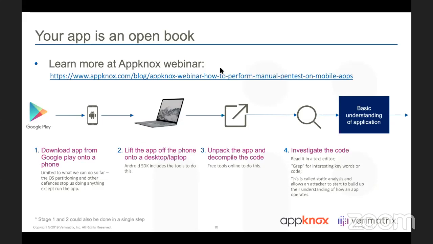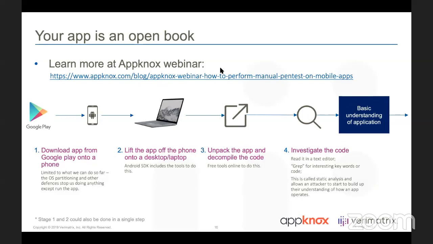It's very easy to take the application package from the app store and not install it where it's meant to be installed, not put it on the phone, but put it on something like a laptop or desktop computer, where we can start to analyze it.